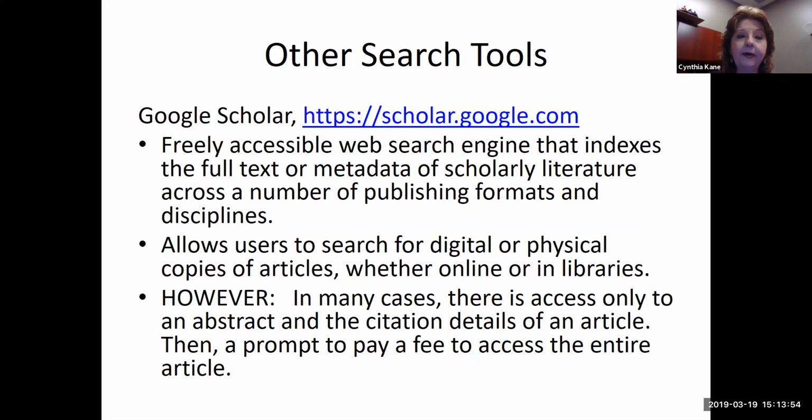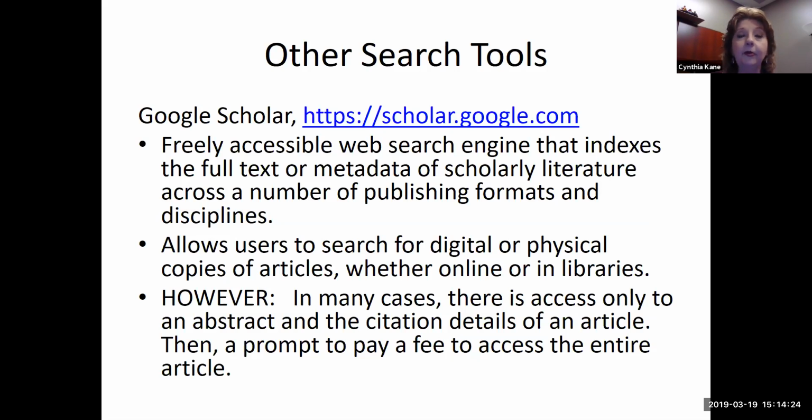Now, here's the thing about Google Scholar. We're going to do a comparison search in just a second so you can see some of the differences in terms of planning your search. Google Scholar is free, and sometimes with free, you get exactly what you pay for. Now, what does that mean? It means with Google Scholar, you may have access freely online to the HTML or to the PDF of an article within Google Scholar if that has indeed been uploaded by someone such as the author of the article.